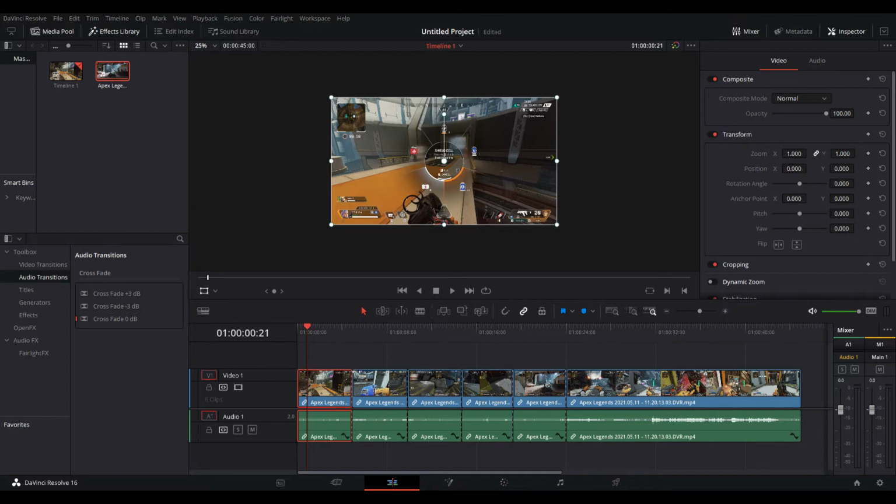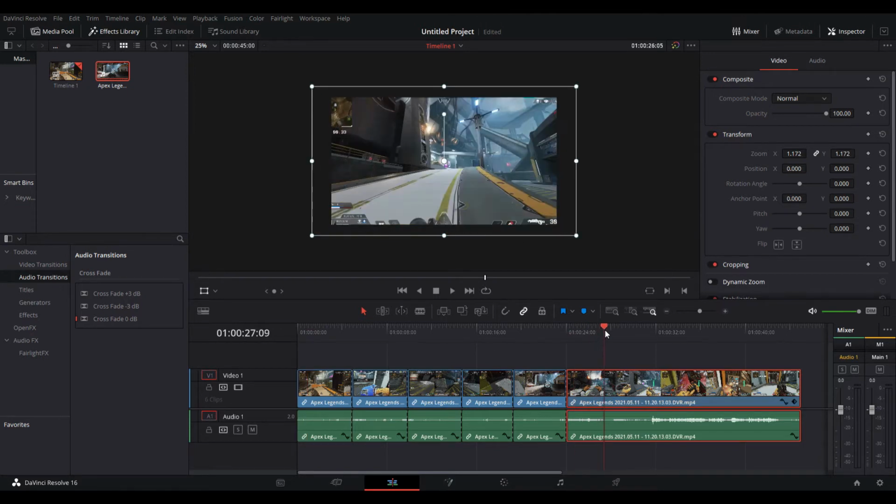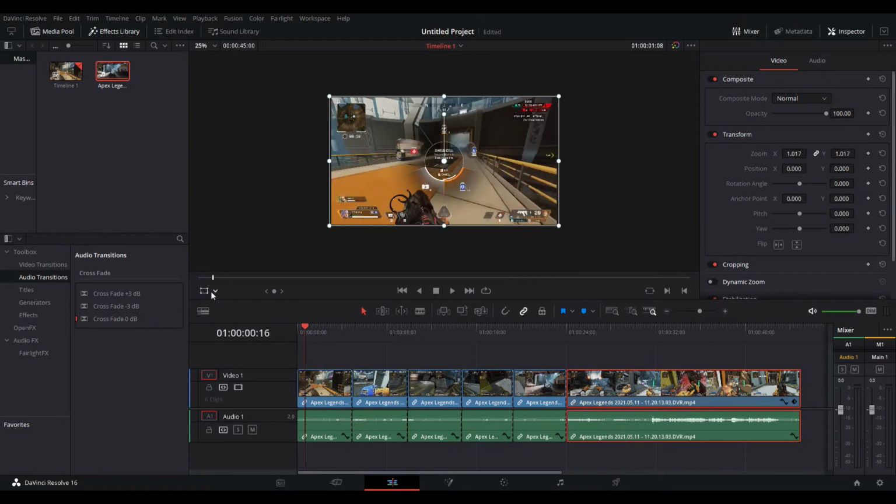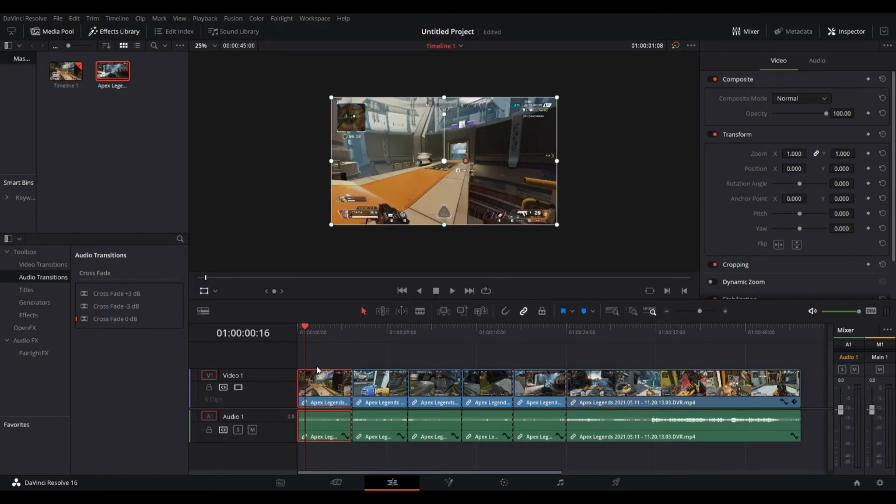Now there's a reason why I cut up these clips, because if I applied the transform tool to this entire timeline, for example, if I just clicked on here and applied the transform tool, I will change the clip for the entire timeline, and I didn't want that. I just wanted to change it for one specific part. So keep remembering that the tools affect the clip from the beginning to where it ends. That can be a cut or the end of the clip. It's all up to you.